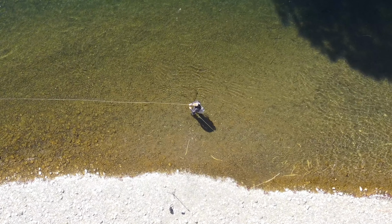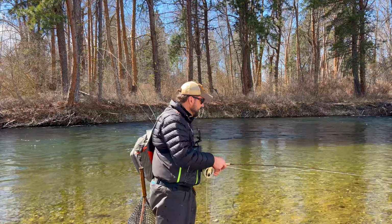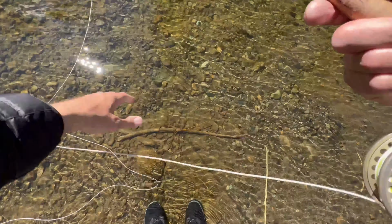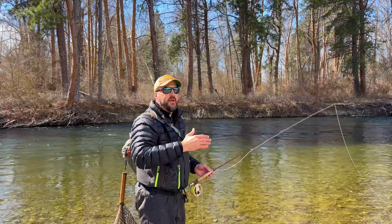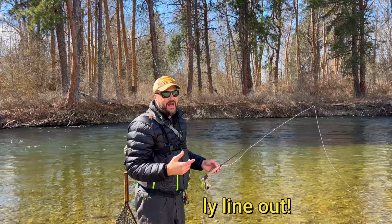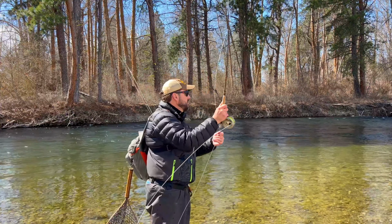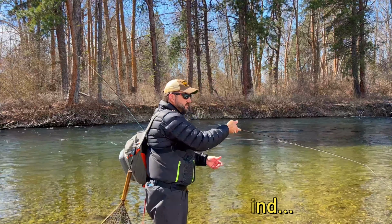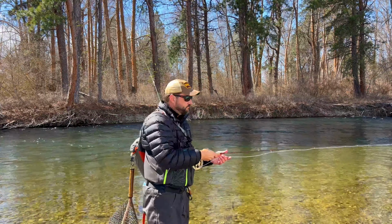So we have that full rod length of floating line in front of the rod, right? We've got probably 20 feet of line right below you here. And watch what's going to happen. I'm going to lift the rod once and I'm going to be able to shoot almost all this fly line out with really just one cast. Ready? All the fly line. And as you can see, once I got myself prepared, it took me one cast to get all that fly line out.